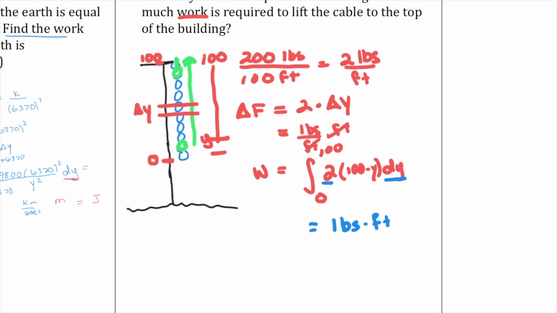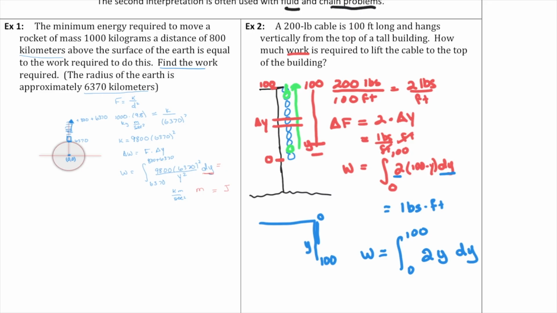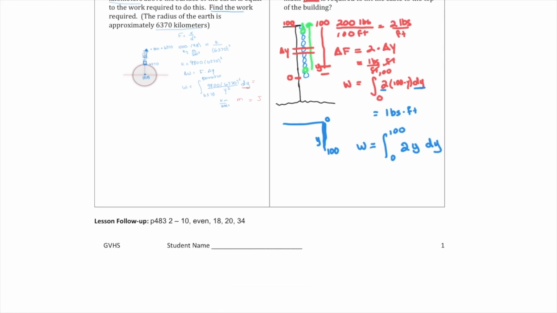Now, I'd also like to point out that we could have changed it so that the system had the 0 at the top and 100 at the bottom, and then the distance would have been y rather than 100 minus y for each slice of force to move. You will get the same answer when you set up your work equation, still integrating from 0 to 100 because that's where each one of your y values will occur. So you'll have 2y and dy because, of course, the slice of force is still 2 dy. There are different ways to set up each problem depending on how you write your system. Make certain that you take the time to do a little bit more practice.